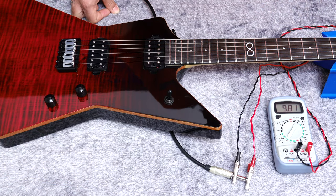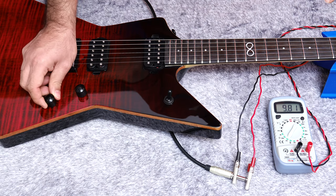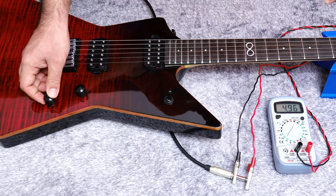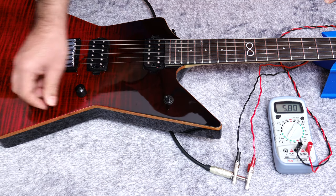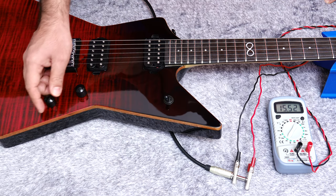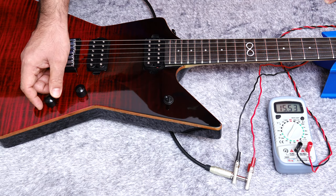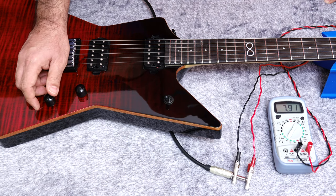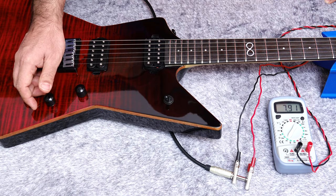The neck pickup has a DC resistance of 9.81 k-ohms. In split coil option, it gives you a reading of 4.96 k-ohms. The bridge pickup in humbucking mode has a DC resistance of 15.53, which is extremely hot. And with a split coil option, it goes to a total of 7.91.